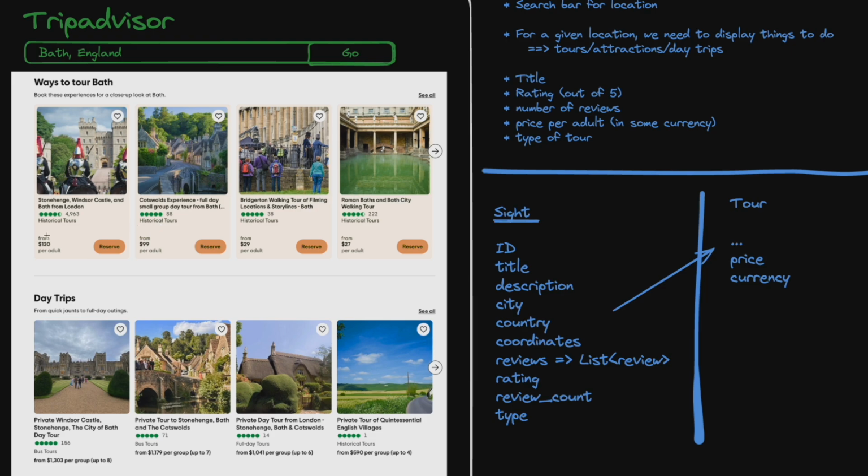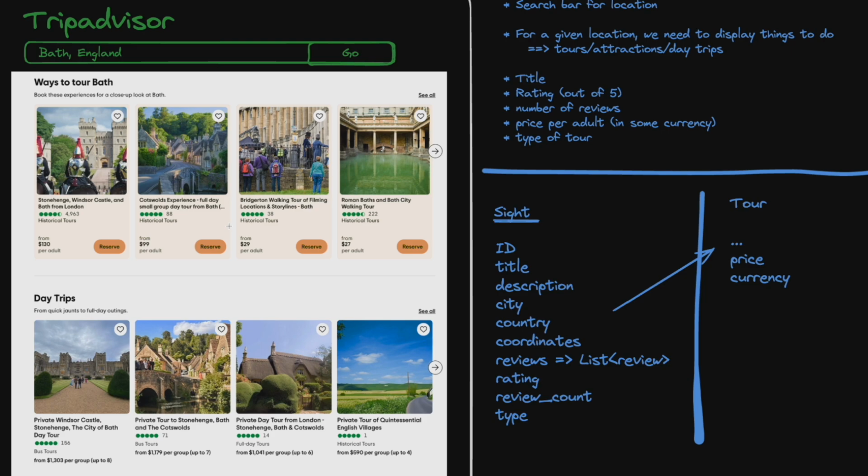Because one thing we have to consider is that obviously the price will change. Most likely, whoever created this tour or whatever this experience is will probably be using the local currency. So whoever's in Stonehenge in England probably wrote the price in pounds sterling, right? They didn't do it in dollars, and they're not going to sit there and write the price in every single currency. It's up to us to figure that out. Now, obviously, that means we have to have some sort of extra API to fetch all the current currency conversions and do the math to tell, okay, it's 100 pounds, how much is it going to be in dollars? So that does add complications.